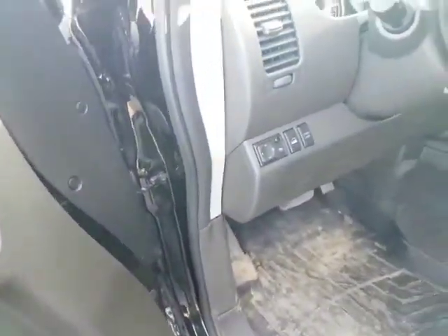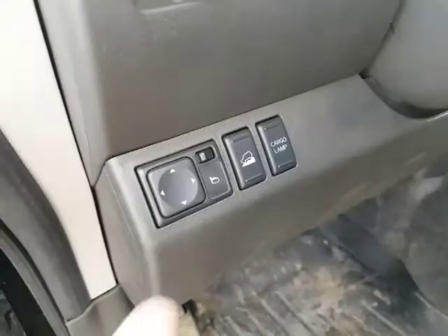You can unlock the doors with the fob, you get your power mirrors here, your power windows and power locks, and nice power seats as well with this beautiful cloth interior that looks brand new. There's less than 30,000 kilometers on this vehicle, so it's like brand new for 2015.